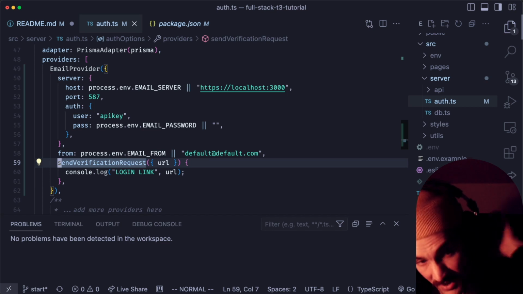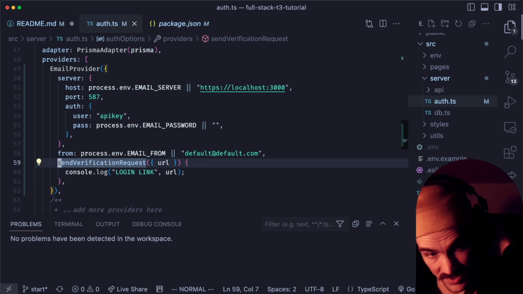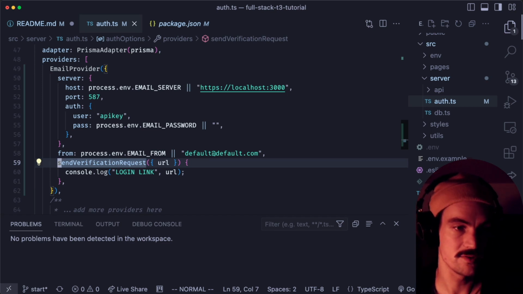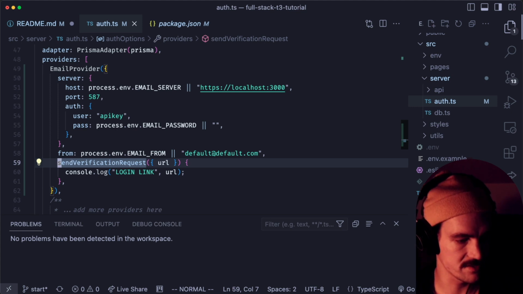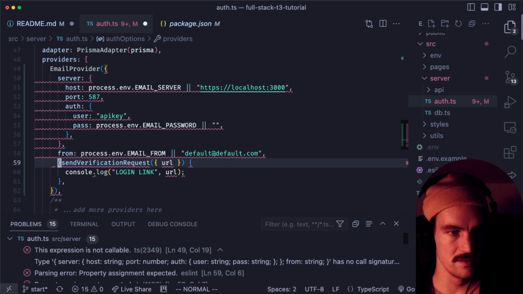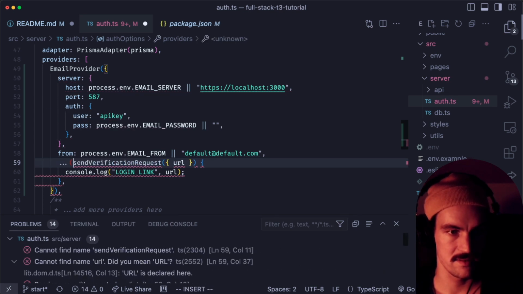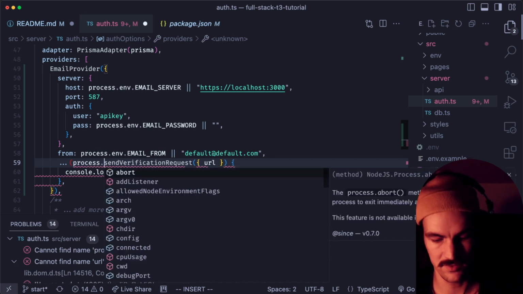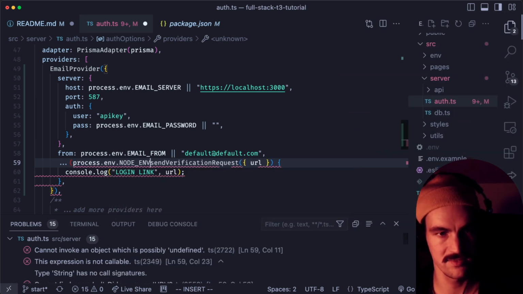But if we're in production, we don't want this function to be here. So we're going to do a ternary operator and check for the NODE_ENV being production or not. So if we spread whatever object gets returned from this parenthesis, we could check process.env.NODE_ENV not equal to production.